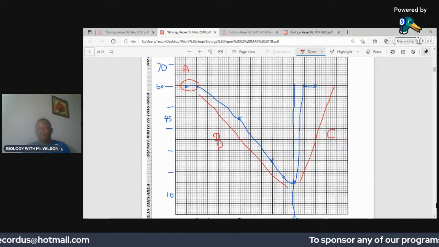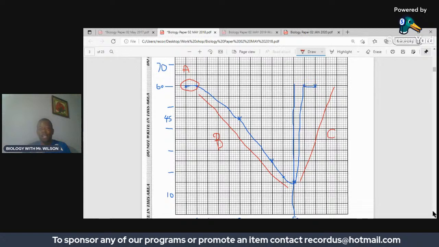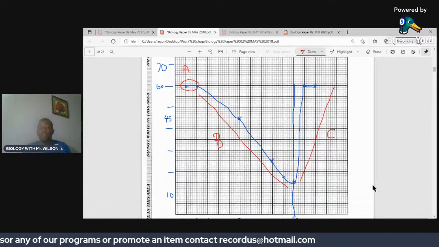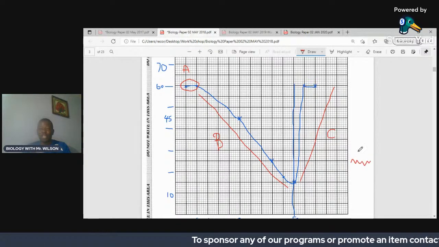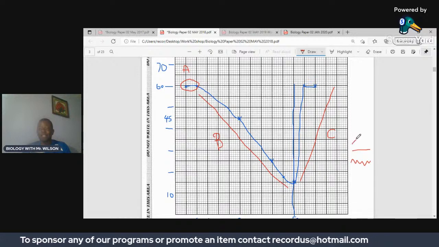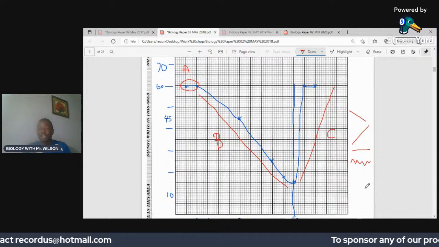Let us just go back up. You could just sketch the graph very quickly on a paper, and they want to find out about the graph. Now here we go back to something that we have been working on for some time now. Let me draw these: fluctuation, constant, increase, decrease. Remember we looked at those, for curves on a graph, how to interpret them.